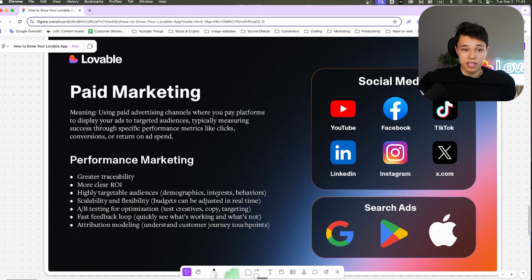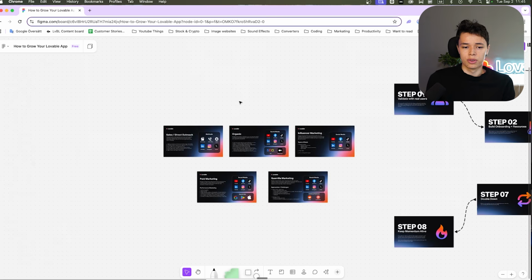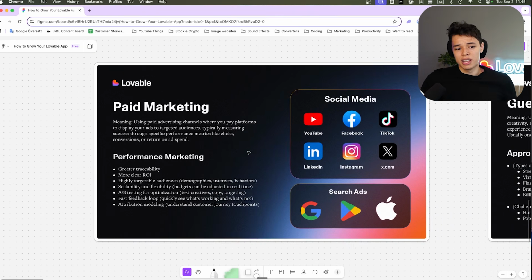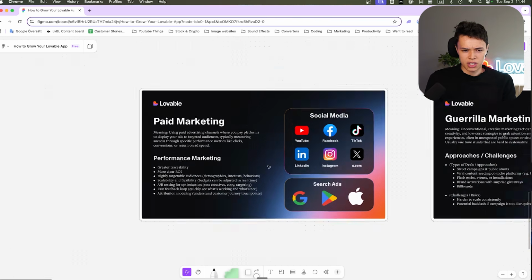But because paid marketing is so systematized and organized, it's almost like a digital stock market where everyone is bidding. So the prices are going to be more efficient than on some of these more chaotic sources of marketing, which means that if you have a very basic product that doesn't have that wow effect, then it can be very hard to get good returns on paid marketing. So it's very important to have a viral kind of product that people want to watch and keep watching, and have good creatives. Creatives are just pieces of content that you can run ads on.